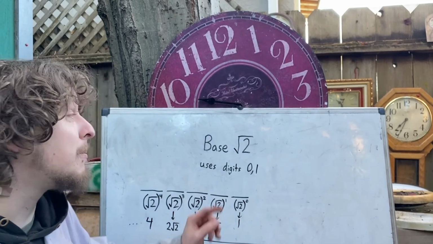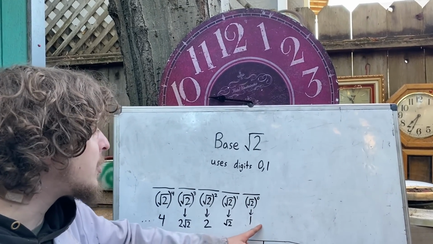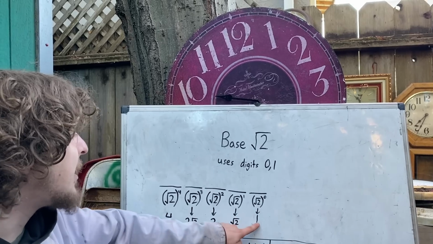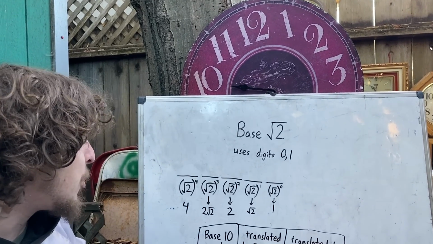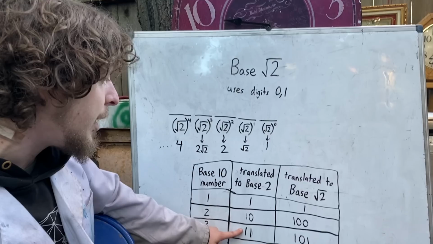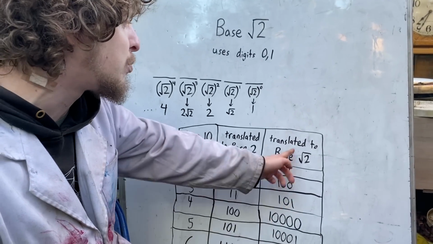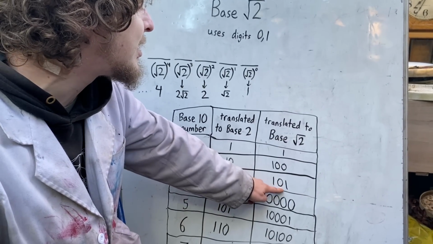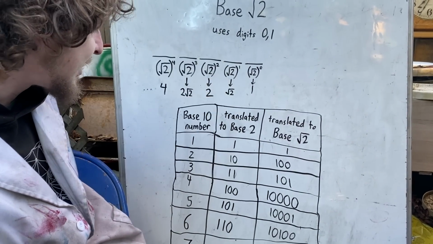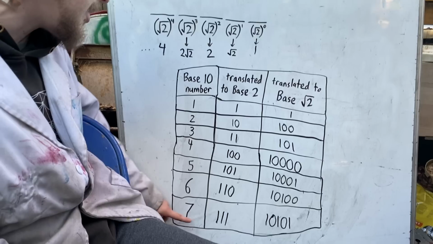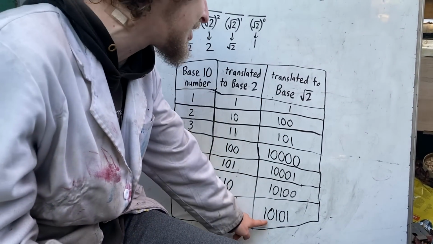So using symbols for the digits 0 and 1 like binary did, we can sort of make a number using a stretched out version of how binary would write it. Like the number 3 written in binary is 1, 1. And the number written in base root 2 just sticks a 0 in between those because we don't want any of the root 2's place. Or the number 7 written in binary is 1, 1, 1, and base root 2 sticks a 0 between each of those.